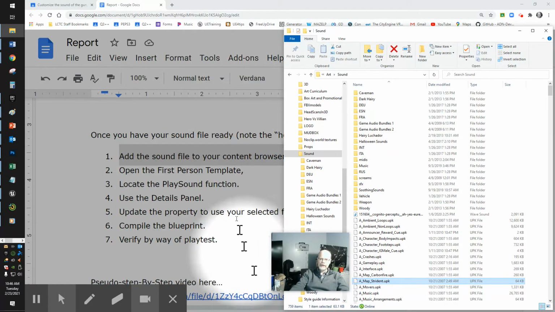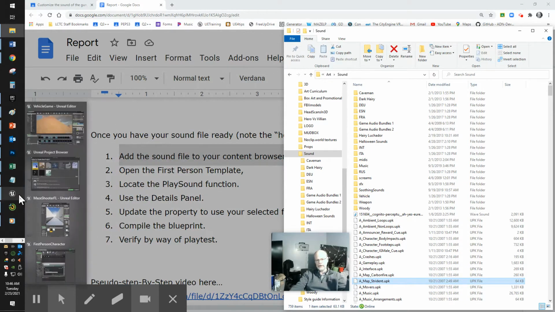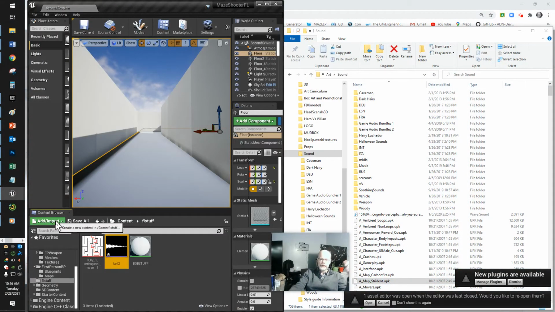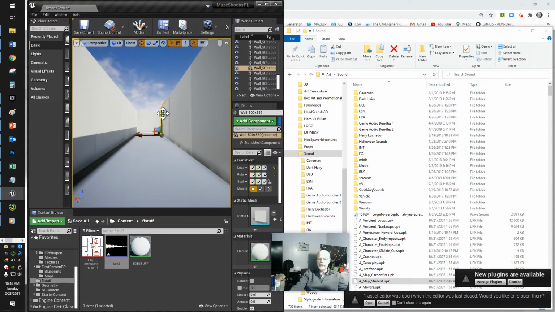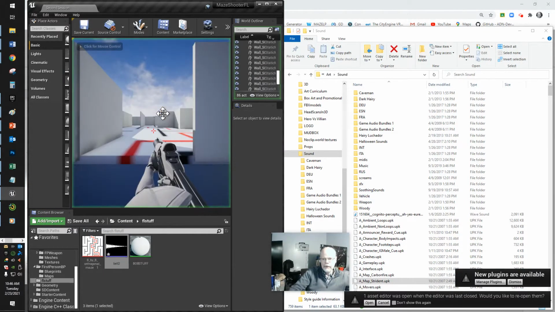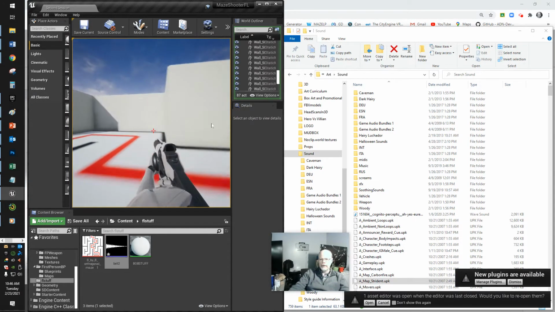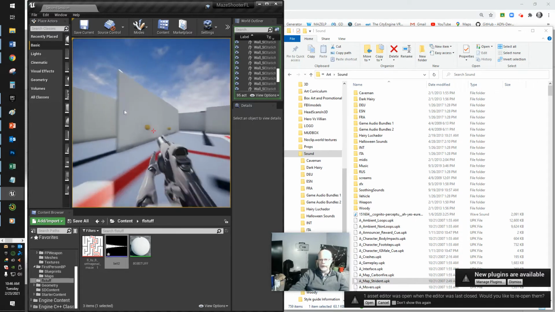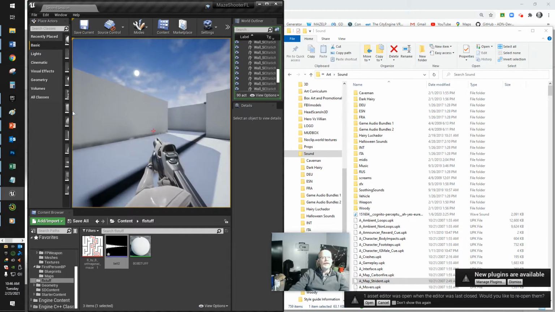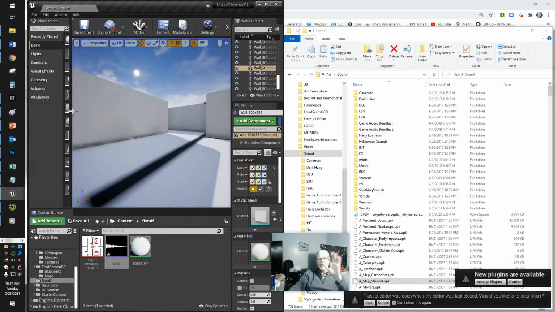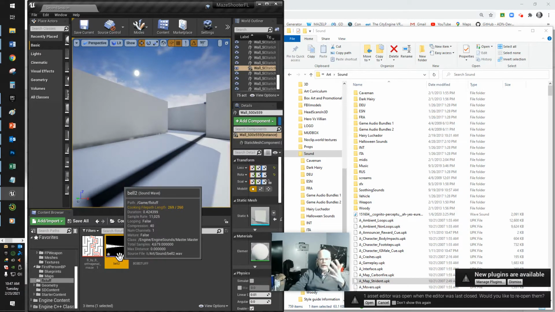To get this done, to add the sound file, I'm going to open up an Unreal level, which I've got handy here. First person, the main shooter. You guys remember this? I'm just going to do a play here. Alt-P for play. And there's the default sound that's playing. So I can run around my maze. I don't think you're hearing the sound of the shooting. Do you guys hear the sound of the shooting when I click? Because I don't know if you can or can't. Nope. All right. So it's the traditional bang. I'm sorry about that. Still got to figure out my sound files. Here's the thing, though. Here's another file.